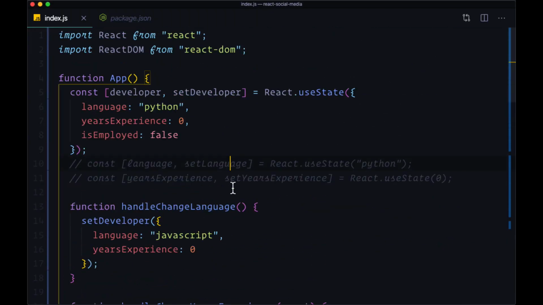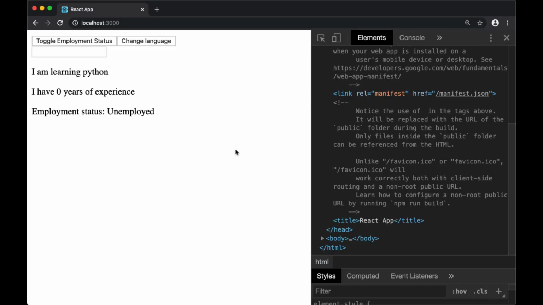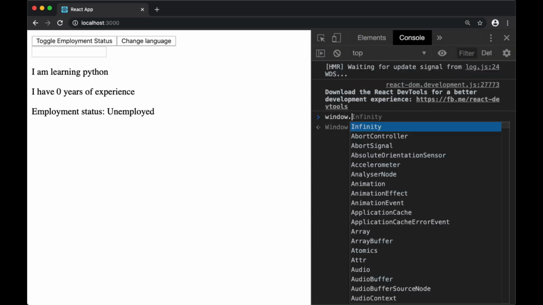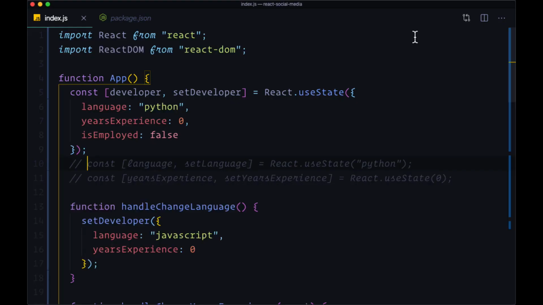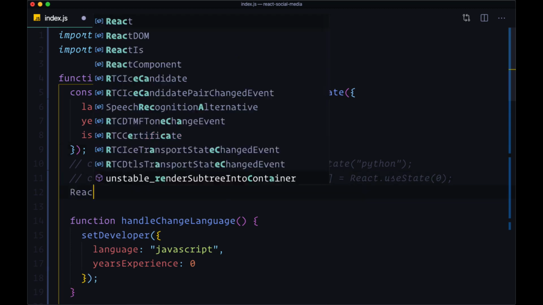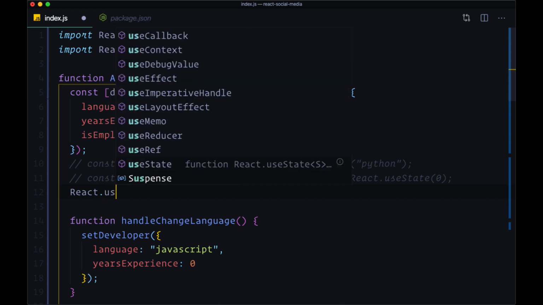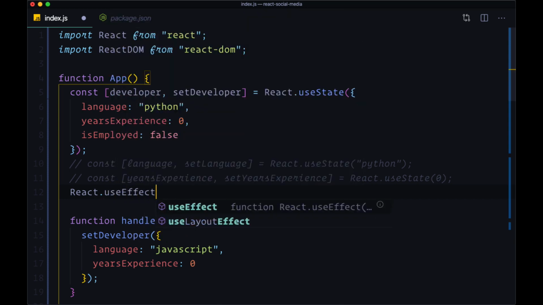So where would we do that? Let's introduce a new hook that's created specifically for these types of actions. And just to add a bit of terminology, whenever we want to interact with the outside world, we want to perform what's known as a side effect. So here we want to work with the DOM, which is a browser API outside of React that's located on the window. So just like we have our first state from the React package, we are going to use a new hook from React that allows us to perform side effects, called logically useEffect.